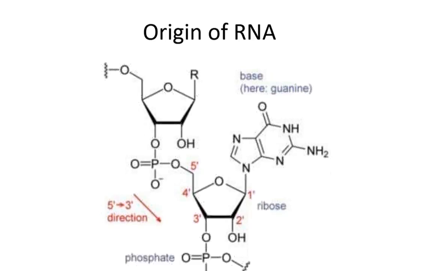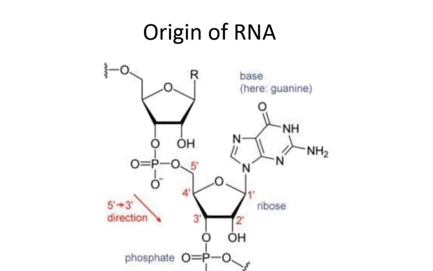Well, the next thing that has to happen is there has to be a way for these reactions to keep happening. And so this is where our nucleic acids are going to come in. RNA would have been the first of the nucleic acids. RNA is important, and because it's the most simple, it's one strand, it would have been important for the storage and replication of information.